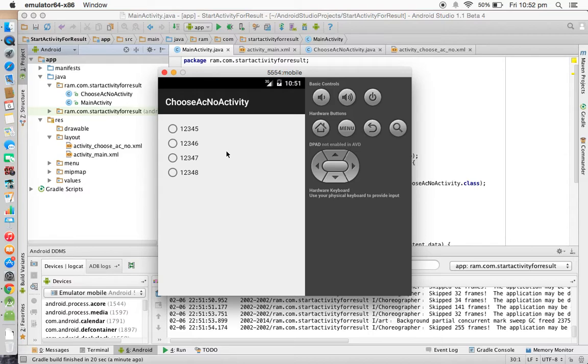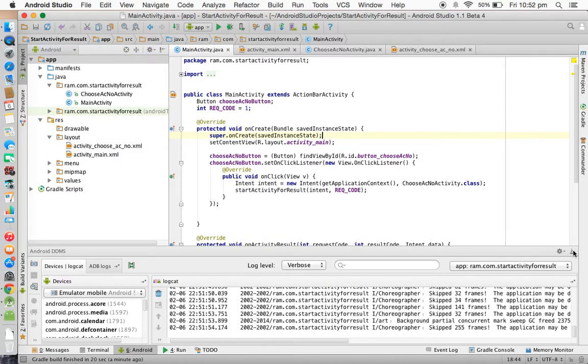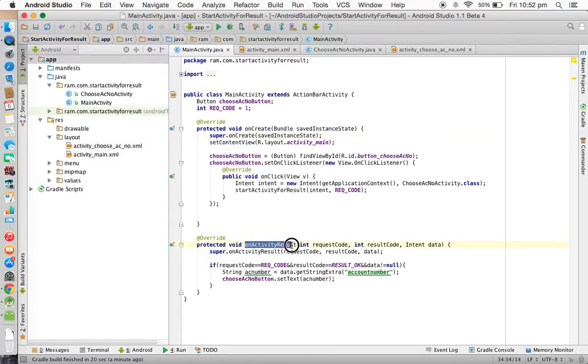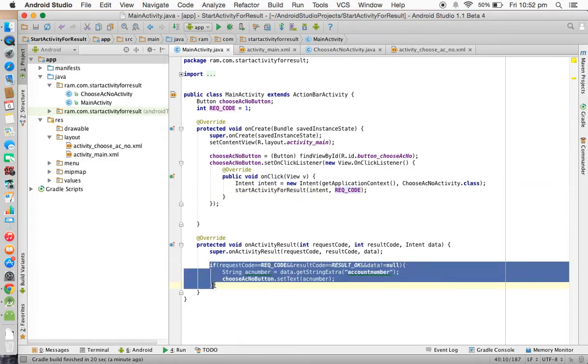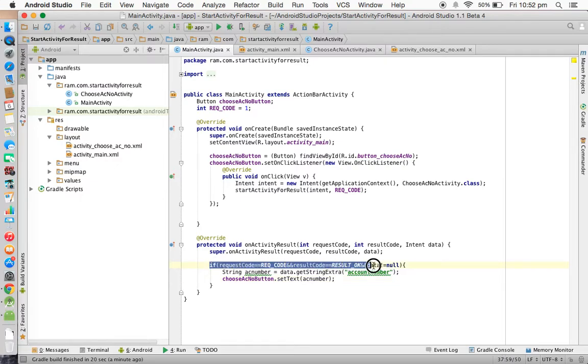If you think from the user's perspective, the user may not select this option, so he is going to select the back button. Now see, here we are not having any kind of exception. Why? Because onActivityResult method is going to execute, and it is going to check the if condition: request code equal to request code, fine, we used that one only, but result code equal to result okay, that is not going to return. Why? Because we did not select anything there, so it's not going to return result okay. So here itself it fails, so the if condition is not going to execute, and we simply do not have any kind of exception.